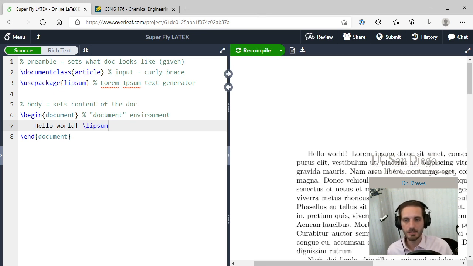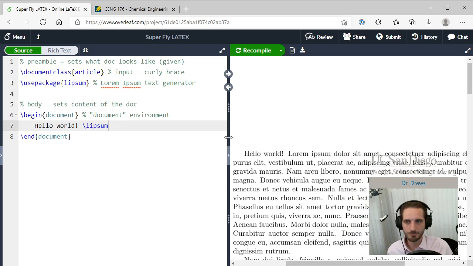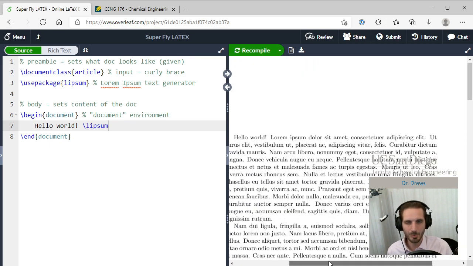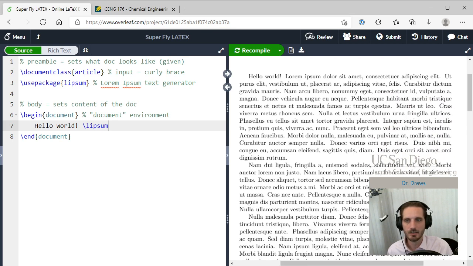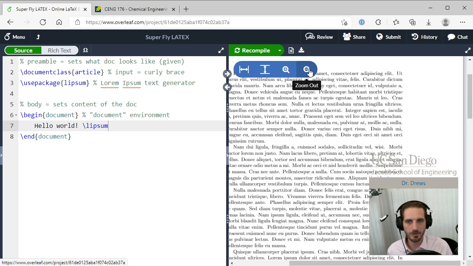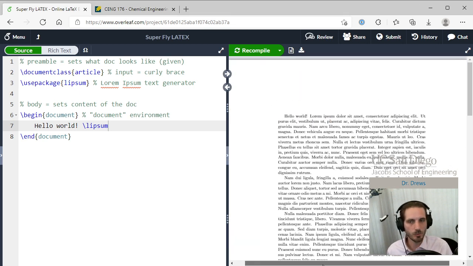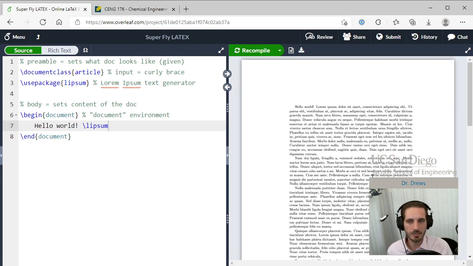If we do that, then we get a ton more text, but it's all this weird Latin. It is actually a book somewhere. I don't remember what the actual book is. It's like a letter from somebody to somebody. At any rate, it's just a bunch of space-filling text so that we can see what the document looks like. For example, if you zoom out a little bit, you'll see that the margins are kind of weird. They're a little bit bigger than we would typically expect a margin to be. The reason for that is that the default margins are set expecting you to cut the edges of this book. If that were printed out, the text would be about this big. It would look kind of like a book that you would read.